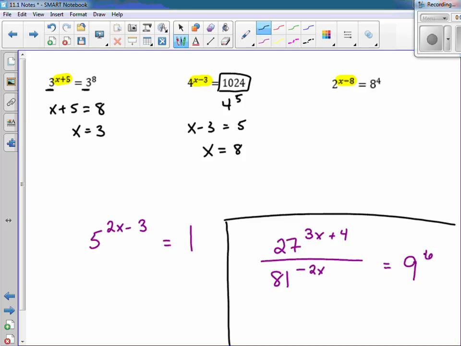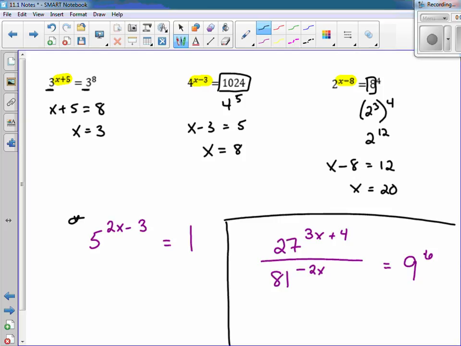All right, and the next one I have 2 to the x minus 8 equals 8 to the 4th. Well, I have exponents, but the bases aren't the same. But again, I can make 8 into 2 to some power. So I can change this to 2 to the 3rd power, but you can't lose the 4th power you already had. Don't lose those exponents. So it's really 2 to the 12th power after you use exponent rules. So you really have x minus 8 equals 12. If you add 8, you get x equals 20, right? Okay, those are pretty simple. On the worksheet, they're more complicated, right?